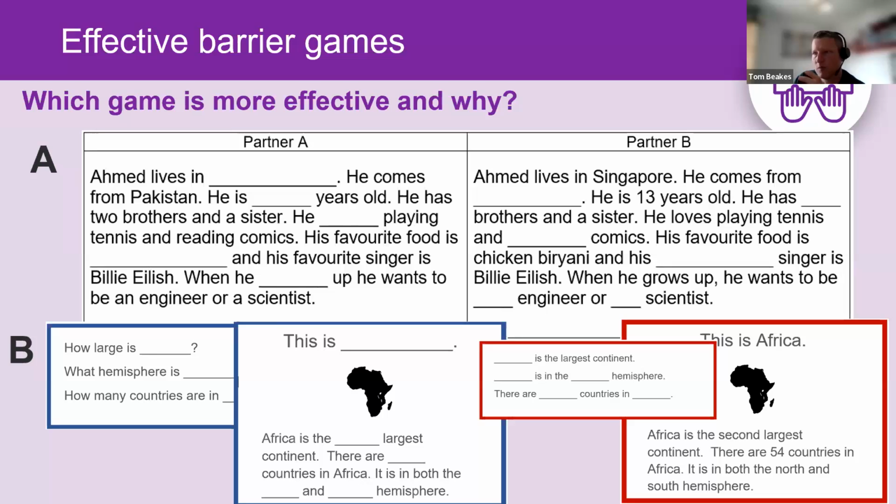It's harder, as somebody mentioned, because they have to come up with the questions on their own, but it's also not connected to any curricular topic. And if you look at the gaps, they're quite random. Some of them are content information, but some of them are grammatical words, where I don't know what kind of question you would ask. So it's not been very well designed from that point of view.